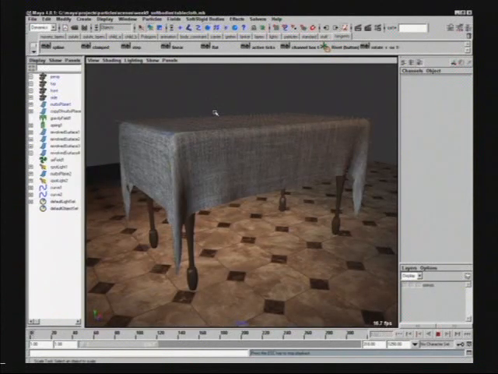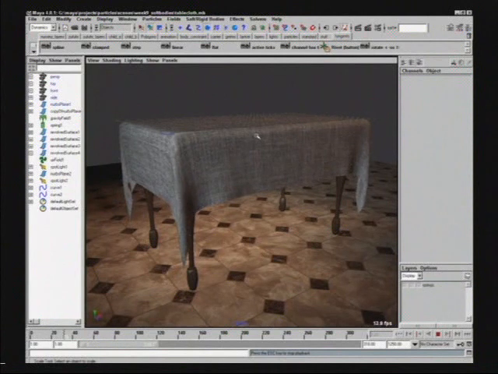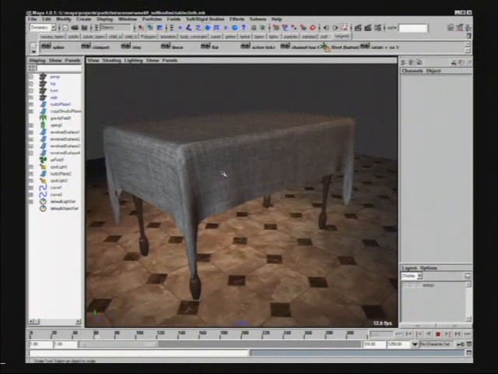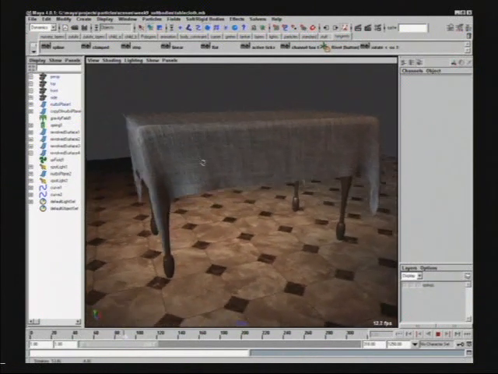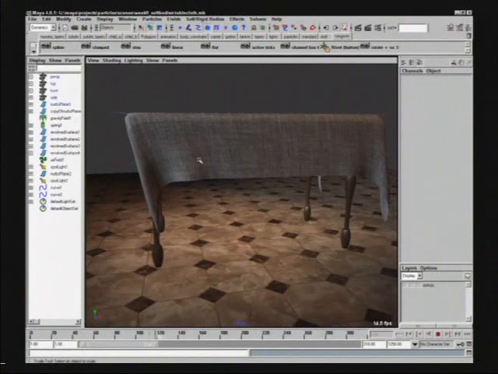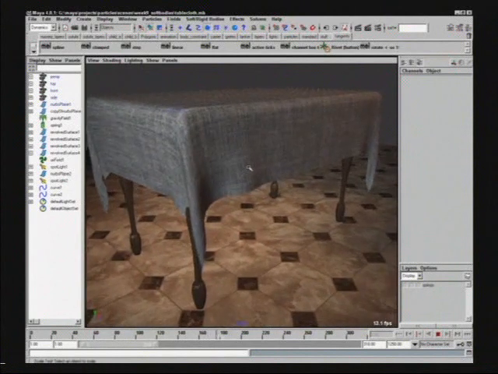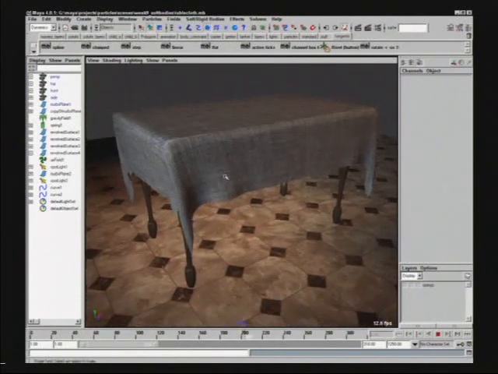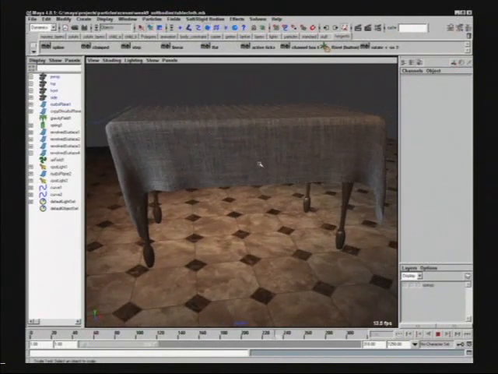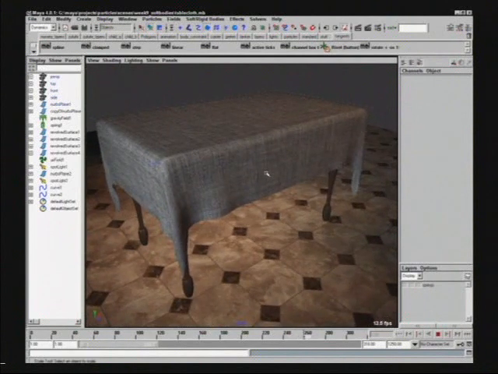So here we have a scene where there's a tablecloth which has been draped over this table, which is also blowing in the wind. We can see that we're just getting this subtle gradual blowing that's coming from an air field, which is just turning on and turning off to create this gradual behavior. And so for something like this, we are again using soft bodies.